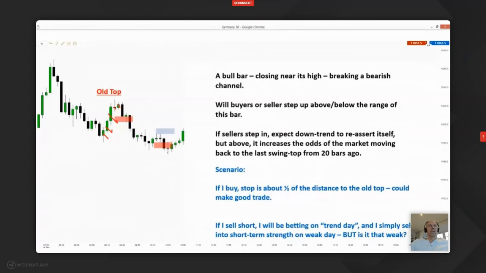1, 2, 3, 4, 5, 6, 7, 8, 9, 10, 11, 12, 13 bars. Don't read too much into the fact that they were both 13 bars duration. It is common that downtrends last for about 12 to 13 bars because it's equivalent to about an hour. I think maybe it has something to do with automated trading. I can't be certain. Okay.